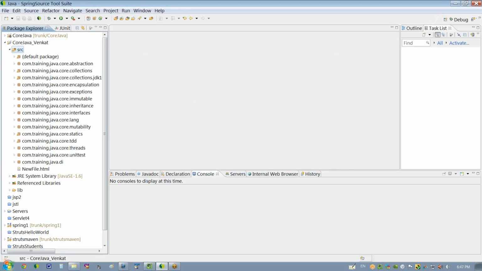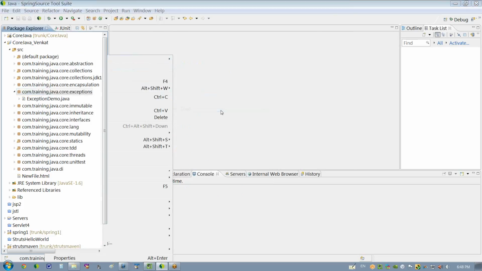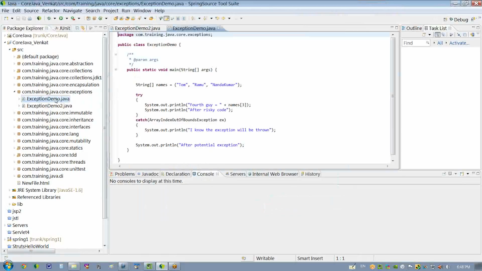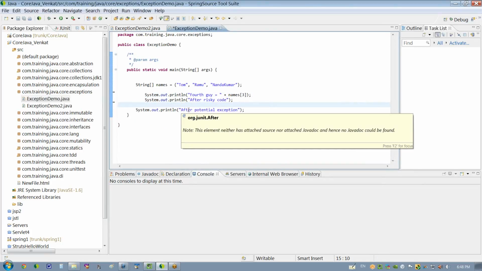I already have, I created it already. One more, the second one. So in ExceptionDemo.java, in the previous class, I showed you this ArrayIndexOutOfBoundsException. Well, you caught this one. See, the difference between checked exception and unchecked exception is this one.